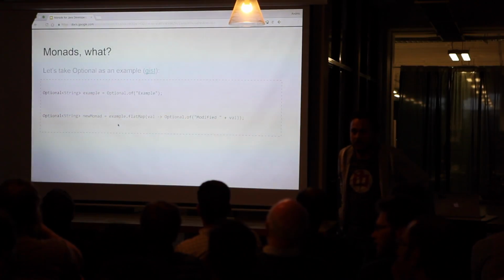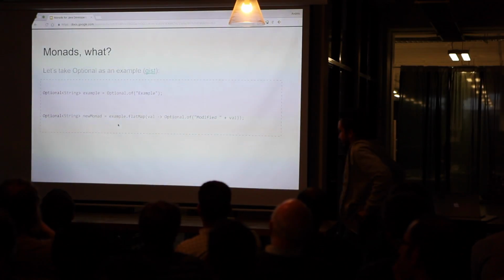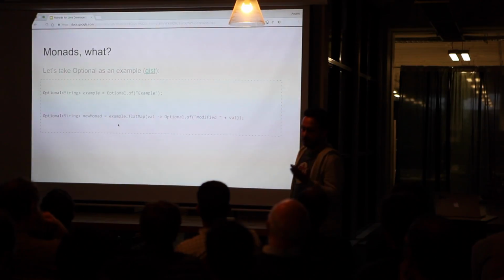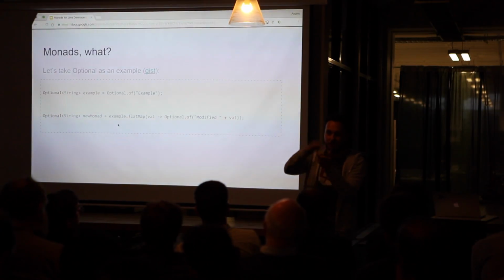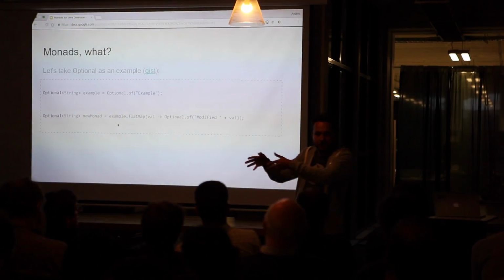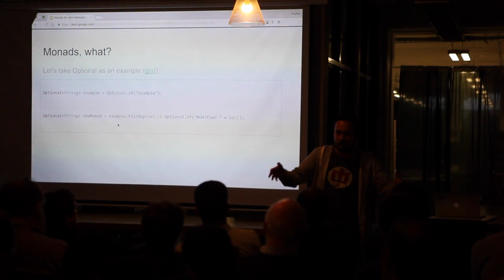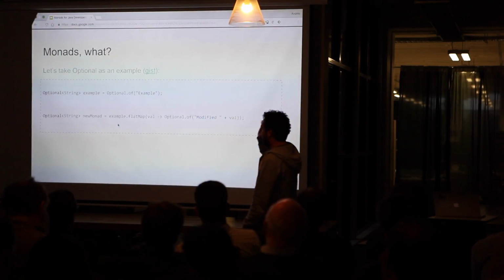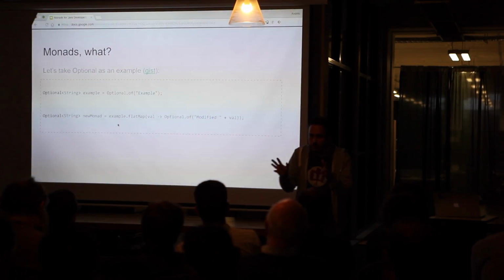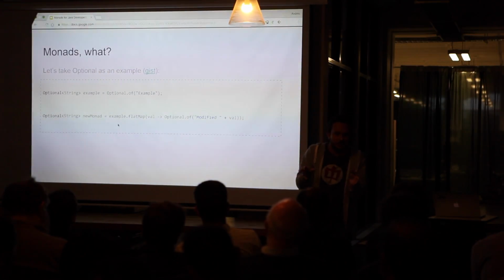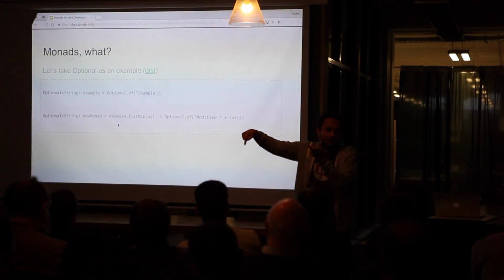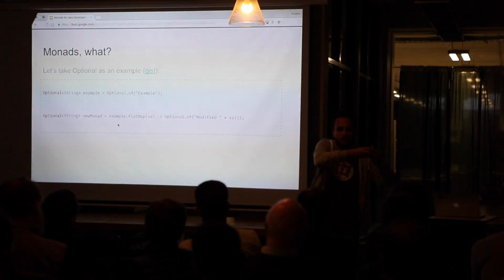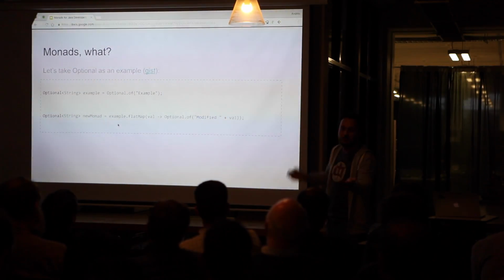Why is it called flat map? All right. So, flat map is because we have something that maps one thing to another and flattens out the response. I guess we know what the map function does in a list, right? We have a list and you do a map and then you take one element and transform it into another element, and the result will be another list of all of the elements. In optional, you have the map function as well.